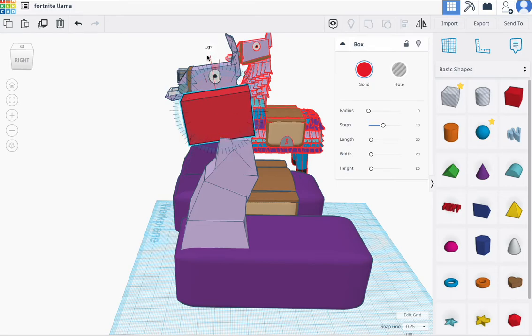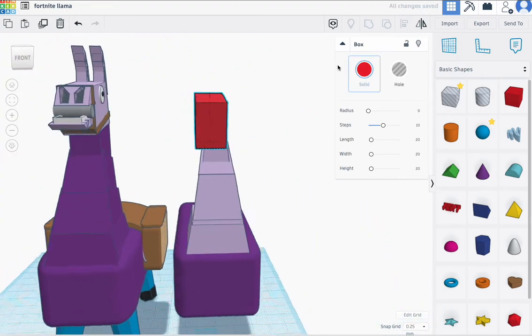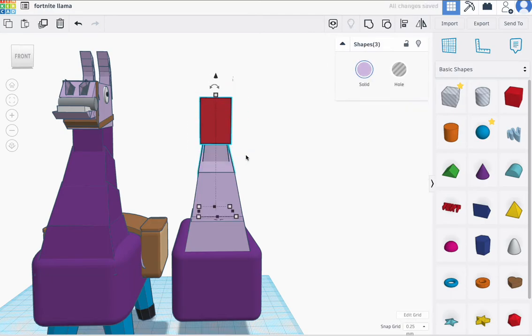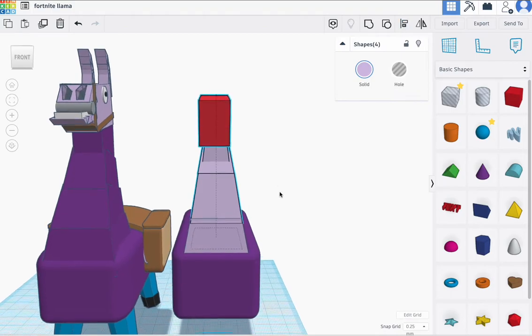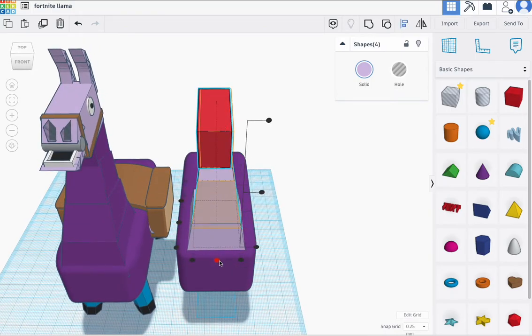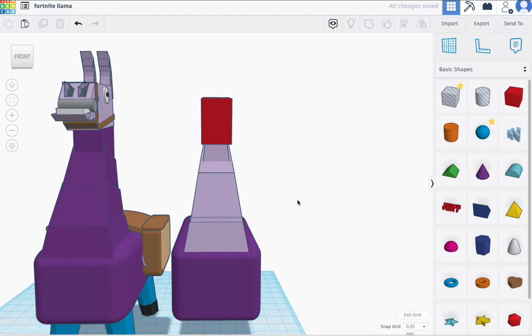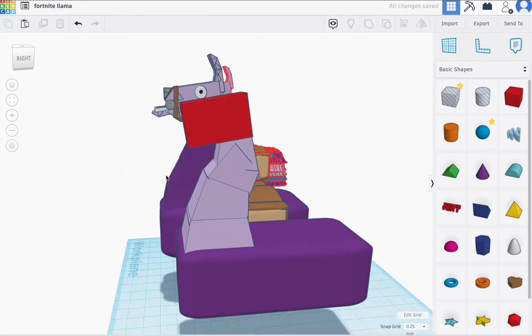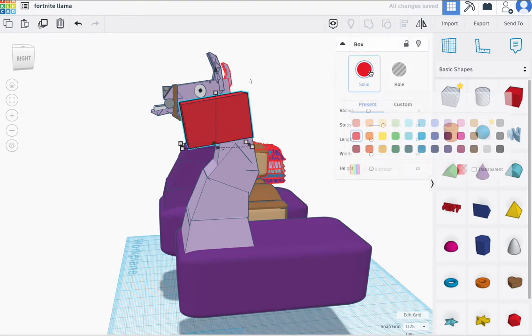Let's make it a little more rotated — right there — and move it forward. It's not centered, so let's move it over with the arrow key. I'll use the align tool and align it in this direction. It moved it all the way to the right, so I'll move it back to the left a little. There's the beginning of the head. Let's make that a light purple. Now let's make the lower jaw.